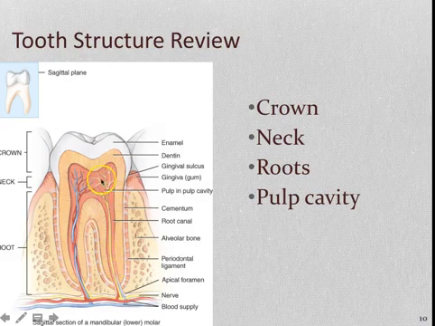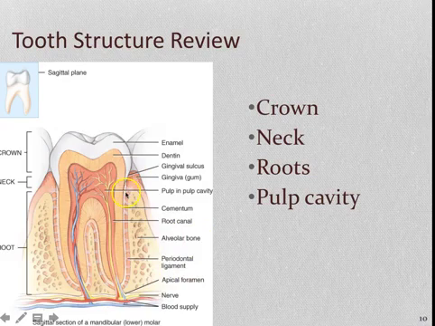In the middle of your tooth, you have the pulp cavity. It's basically a cavity, well, not in the bad sense, but it's just a space where you have lots of blood vessels and nerves as well. Around the outside of the crown, you have enamel, the hardest substance in your body. Underneath that, you have dentin. Holding the tooth in the socket are these periodontal ligaments, so you can see them attaching the tooth to the bone, and that bone is called the alveolar bone.